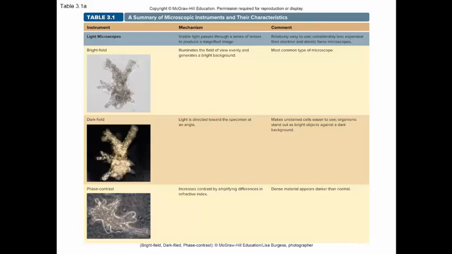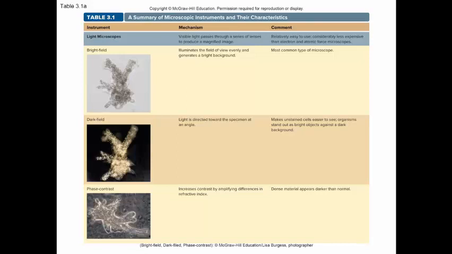Resolving power is the minimum distance existing between two objects when those objects can still be viewed as separate entities. In other words, this gives you an indication of how clear you can see the images. As you get smaller and smaller, it gets to be a greater challenge. The maximum resolving power of the best bright field microscopes is about 0.2 microns. You can enhance this, and usually, when you're talking about viewing bacteria, you have to go through what is called oil immersion.